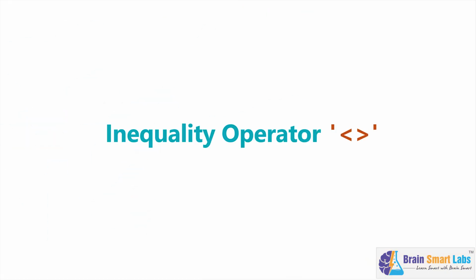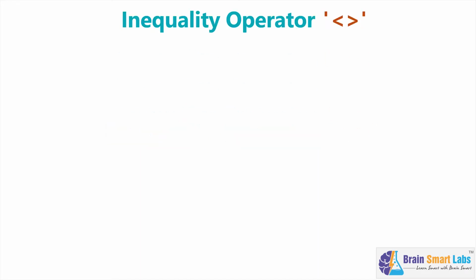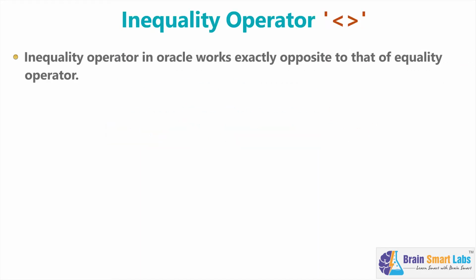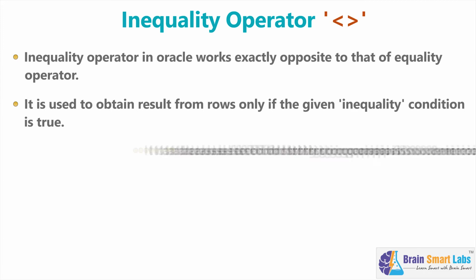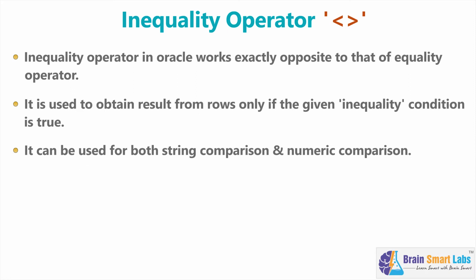Inequality operator in SQL. Inequality operator in Oracle works exactly opposite to that of equality operator. It is used to obtain result from rows only if the given inequality condition is true. Once again over here, it can be used for both string comparison and numerical comparison inside our where clause.